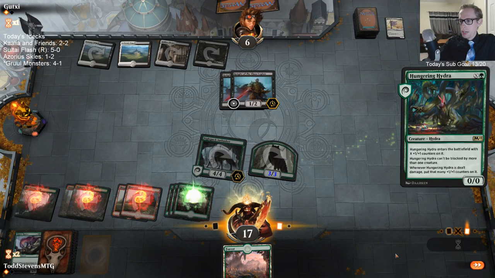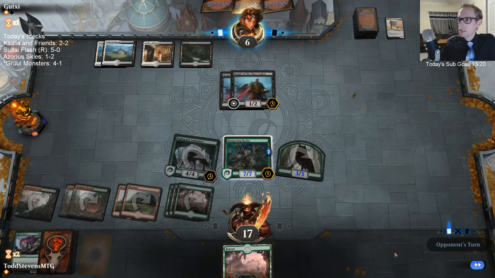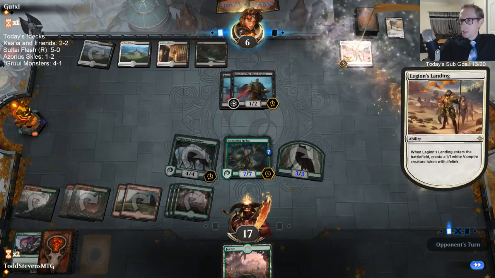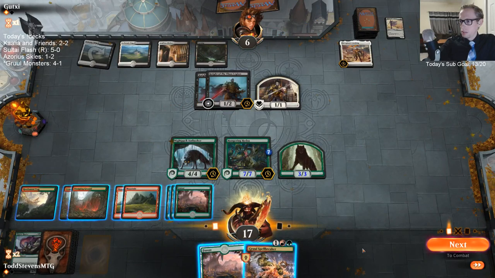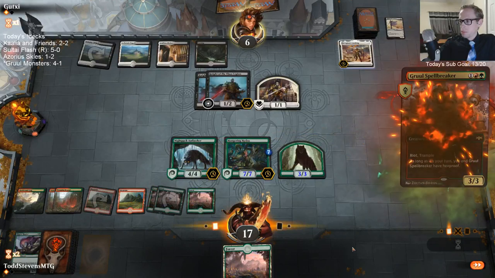I know I have the Nightpack Ambusher in play, but I want to play a 7/7 with them being at 6. Even though they could give a Knight of the Ebon Legion Death Touch to deal with the Hydra, that takes up a lot of their mana. All right, haste it is.